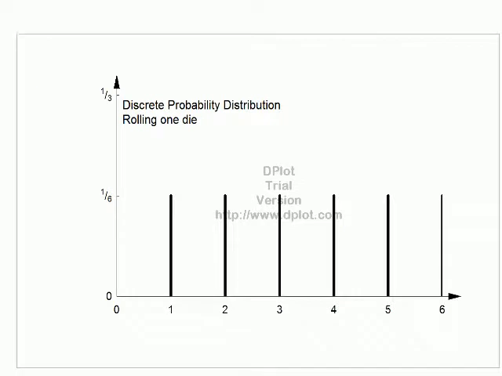And here's the graph of this discrete probability distribution. The y-axis again is a probability, not the counts. And I'd like you to draw the graphs with lines and not with bars, because really there's nothing in between. You can't get 1 1/2 or 3 3/4. It's a discrete distribution.